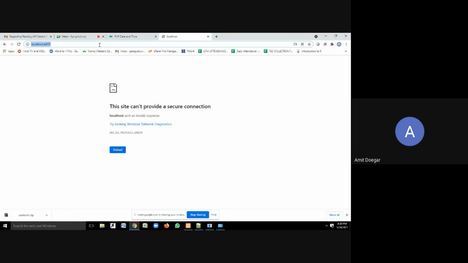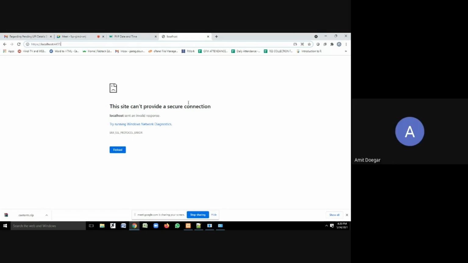So now your Apache server is running. That means when you install any third party software like VMware, VirtualBox or some other, there may be a possibility that some of your ports are being used by their services. So that was the issue. Okay, sir, you can run it simply, now remove this 4433.